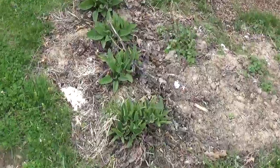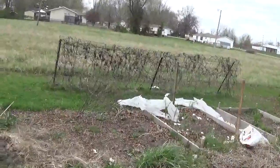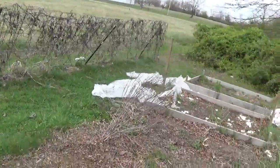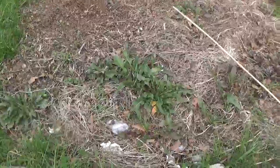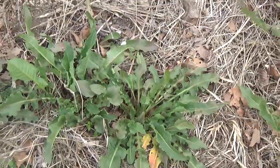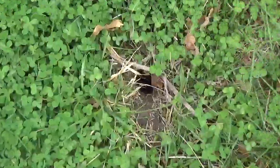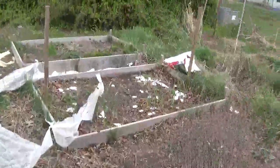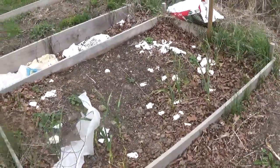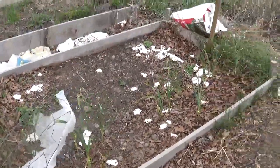Comfrey's doing really well here. Most of my leaves blew off, and the covering that I had on here blew off. I've got to reset this fence with a heavier fence post and get all the dock out of here. This right here, even though it was a trap for Japanese beetles, I'm going to pull it out. And I ordered these sonic mole things that are supposed to take away moles by noise, and they haven't got here yet. There's my garden garlic from Mexico.